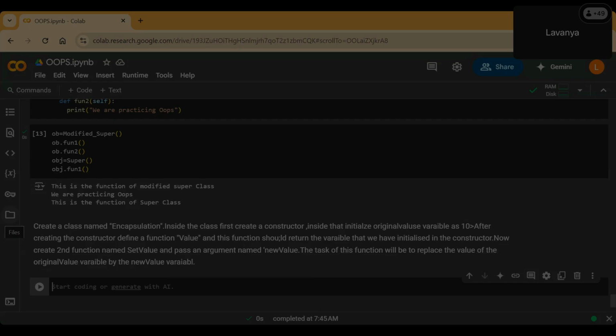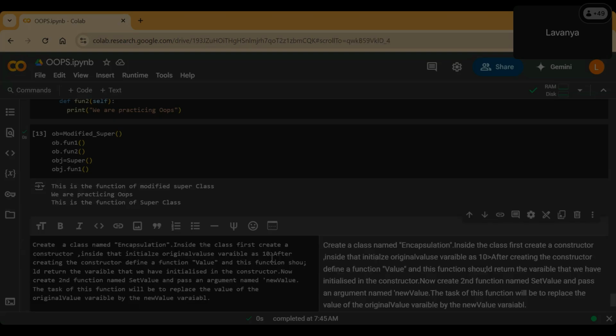In that constructor, define a variable original value and initialize it to 10. Then create another function called value, which should return the original value that is defined in our first function.